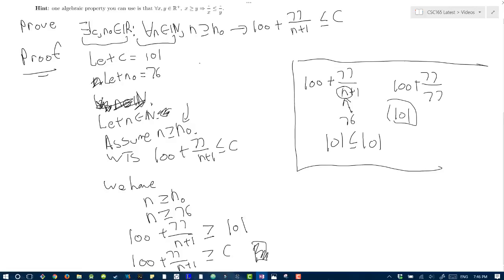So basically this one was a little bit trickier, but we took a look at this here. And then we made some guesses towards what we want. So we want our value c here. And then we know that if we just added 76 here, then it would be 101, it would be a whole number. So then we tried that, 101, and we made n naught 76. And it just turns out it works.